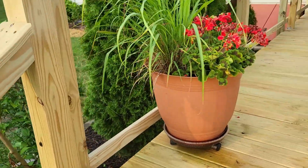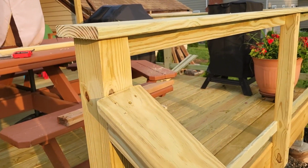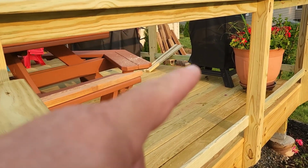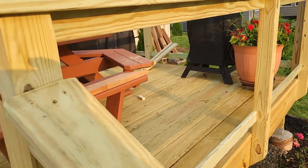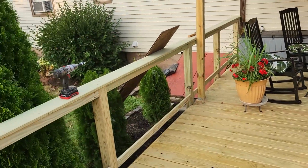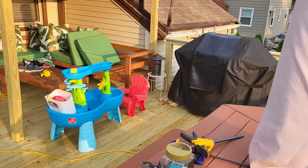So that is my railings, my poles. I think next we are going to work on the spindles. Yep, those. So we're gonna start on that side. I gotta go get my compressor and set that up and get that going. But I'll just do a slow little view of what has been done so far.